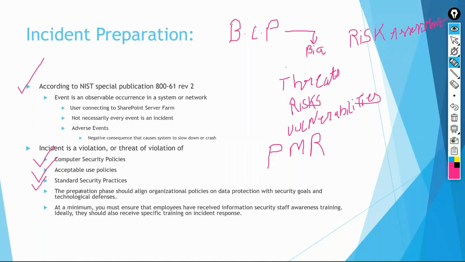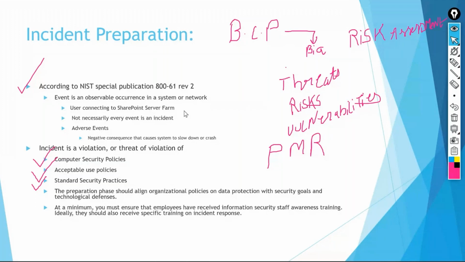Or you are inserting a pen drive or a portable hard disk into the laptop. So when we are talking about acceptable use policies, computer security policies, and standard security practices, one live example is an employee inserting a pen drive into the system, or an employee accessing social networking websites during business hours. These are all directly violating my acceptable use policies. So an incident is basically a violation or a threat of violation.